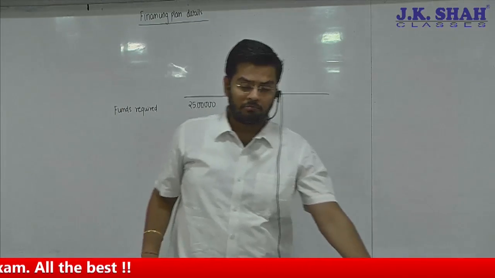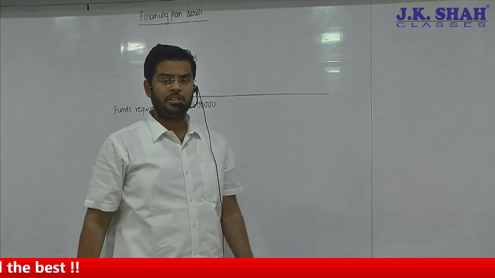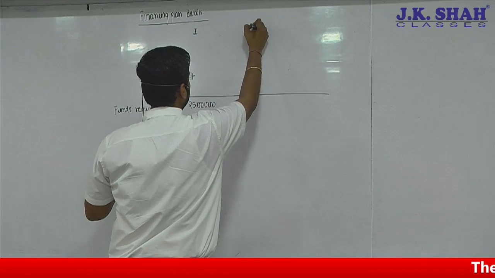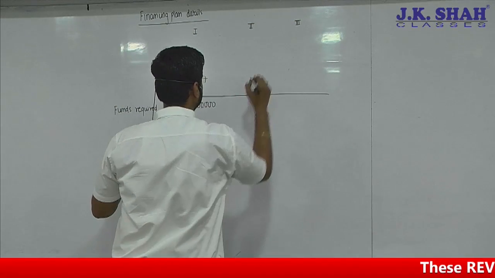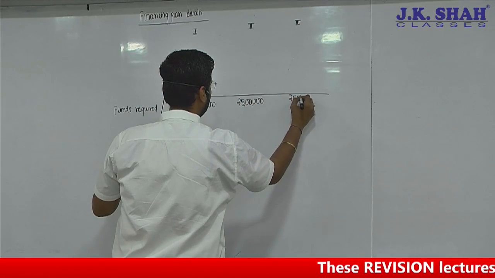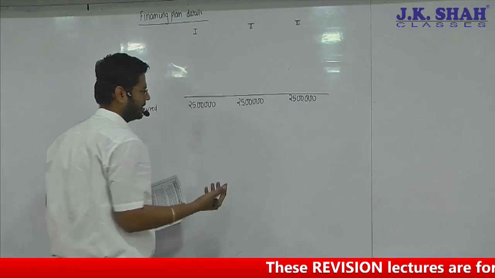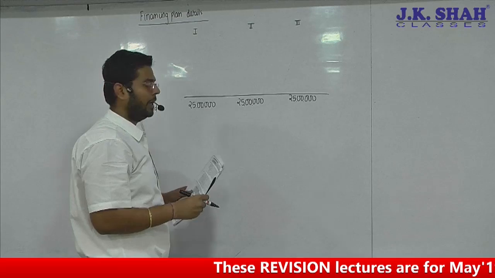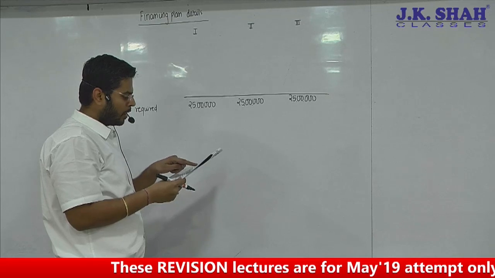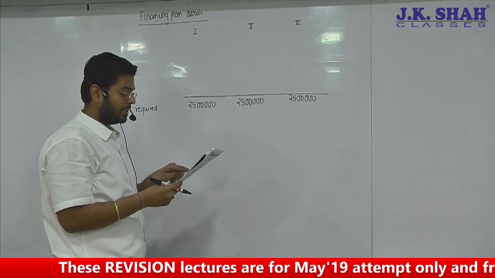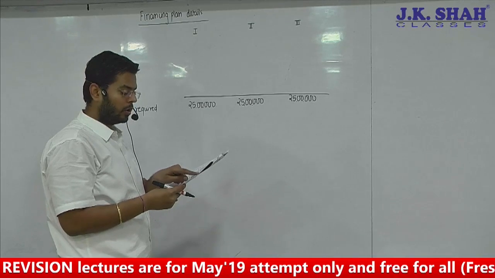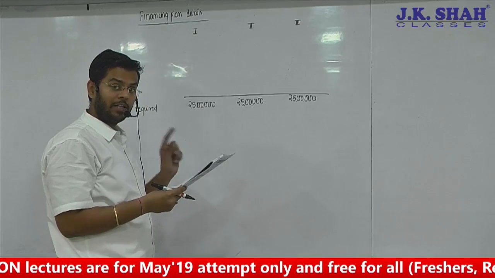Now, how many options do you have to arrange that 25 lakh? You realize that you have 3 plans for that. So we have plan 1, plan 2 and plan 3. But whether you select the first plan or the second or the third plan, you are going to just raise 25 lakh rupees. Now, in the first plan, the question says it has 3 alternatives to finance this project: by raising debt of 2.5 lakh or 10 lakh or 15 lakh, and the balance in each case by issuing equity shares.